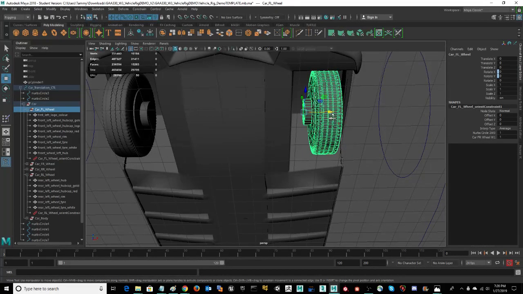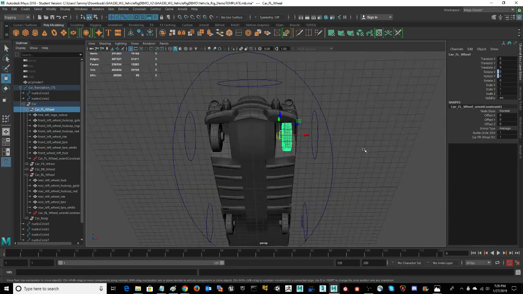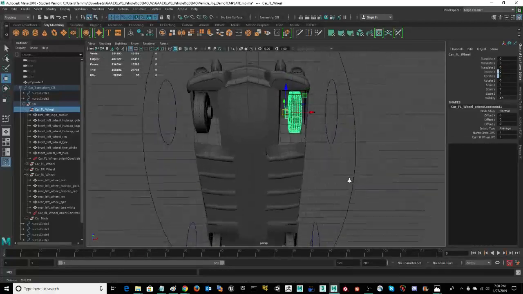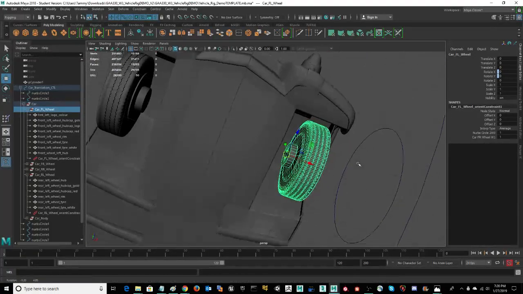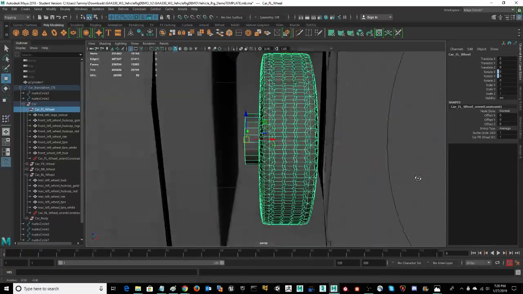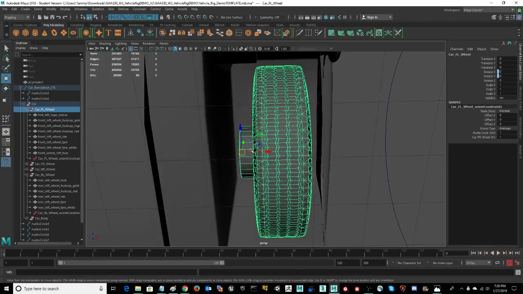Normally the pivot point will be down in the center of the world at a 0, 0, 0 location, so what we're going to do is make sure that that pivot point is snapped to the center of the wheel on the inside of that wheel.